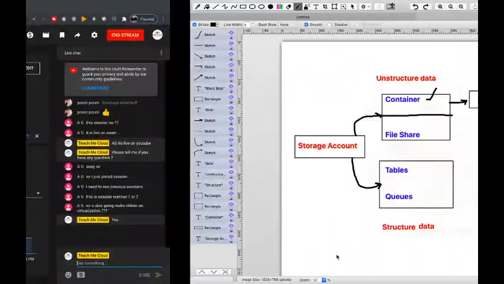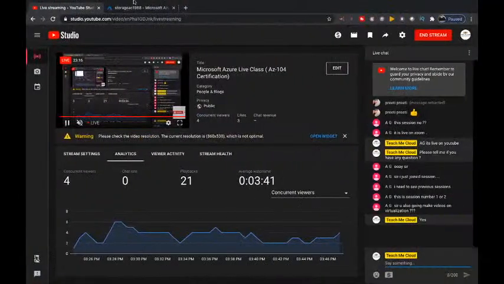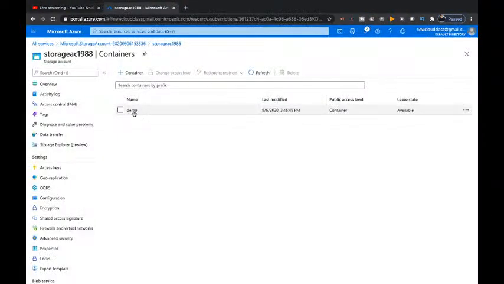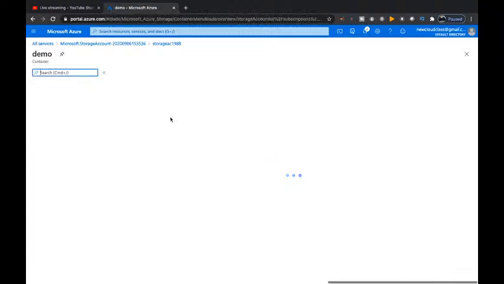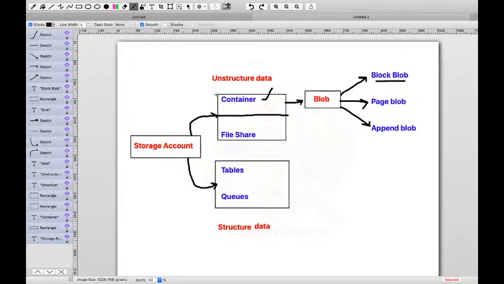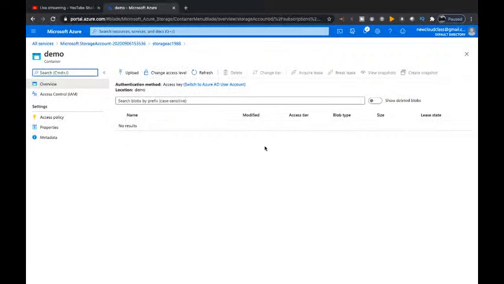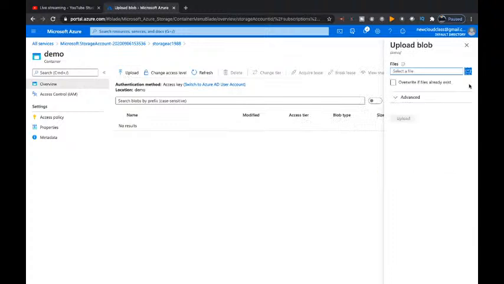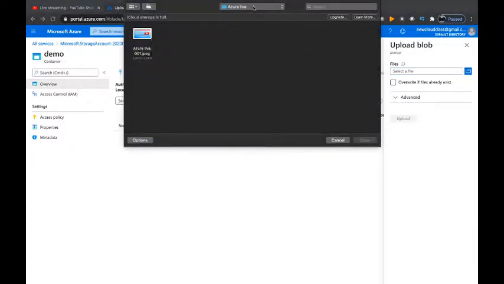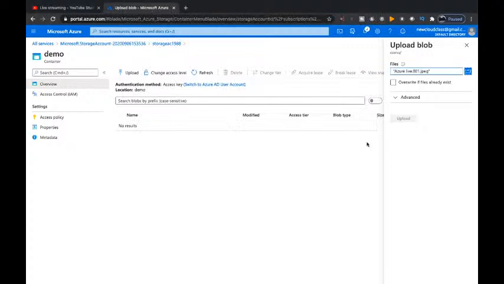Next we need to understand about the storage services. We created a blob with the name demo. You need to open it. So guys, this is the blob. As per the theory that we discussed, you can upload any kind of data in your blob. Click upload, and it gives you the option to access data from your on-premises machine. I'm going to upload this JPEG image. Just open it and click upload.